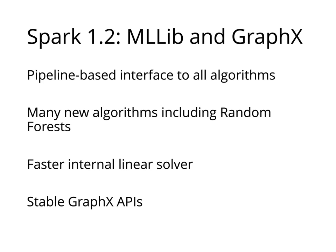We will still support all of the older APIs, but we're going to introduce new features for those who want to take advantage of them. And a ton of new algorithms. One that's of note is random forest. It's a very important primitive for all kinds of other machine learning algorithms, so that's likely to land in 1.2.